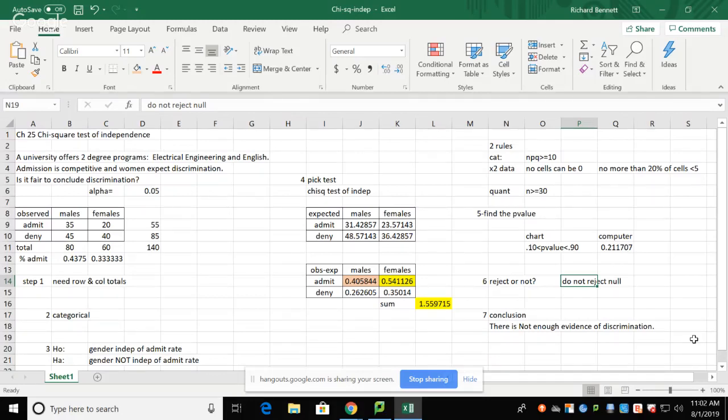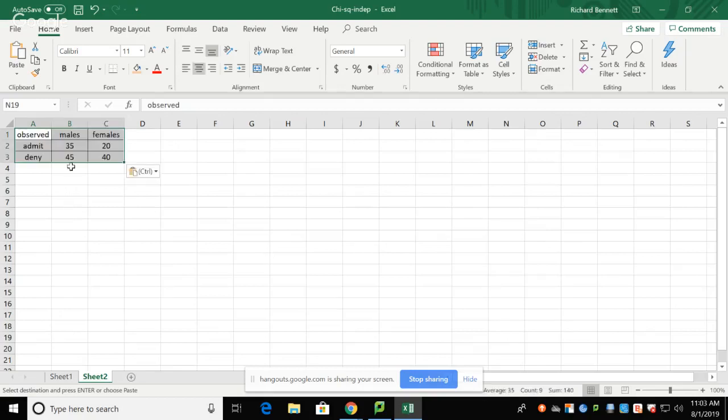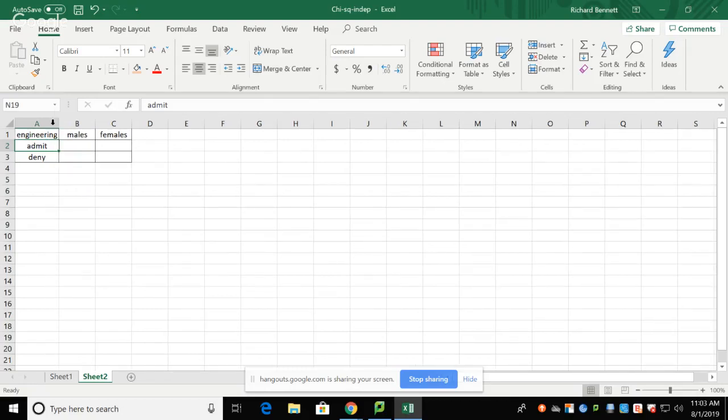So what happened, and I think I mentioned this yesterday, happened at the University of California, Berkeley. Berkeley actually had 6 colleges, and they went through this little exercise that we're about to do right now. So here's what I'm going to do. I'm going to copy this table, open up a new sheet, paste it over here, and erase this observed males, females. We're just copying a blank table, really. So they said, well, you know what? It must be the engineering department discriminating against women, because we know that there are lots more men than women.